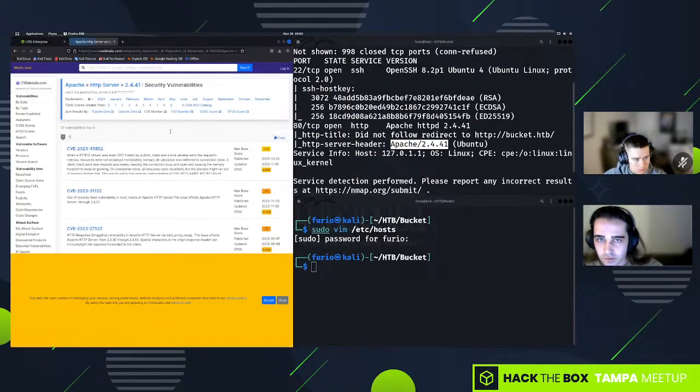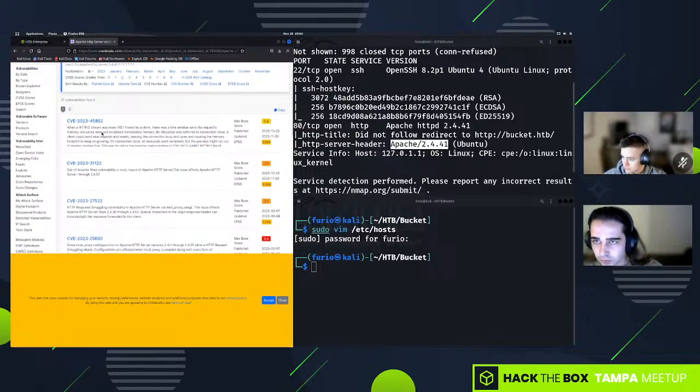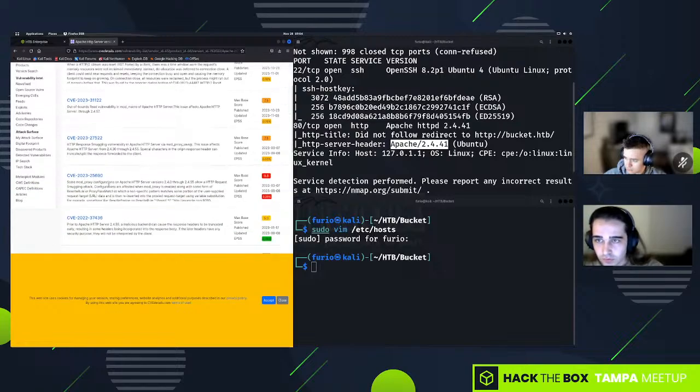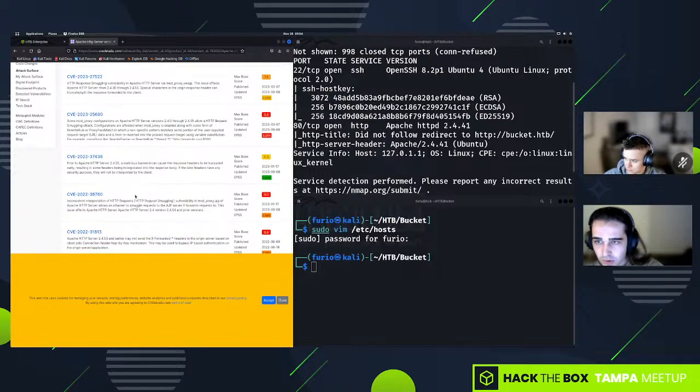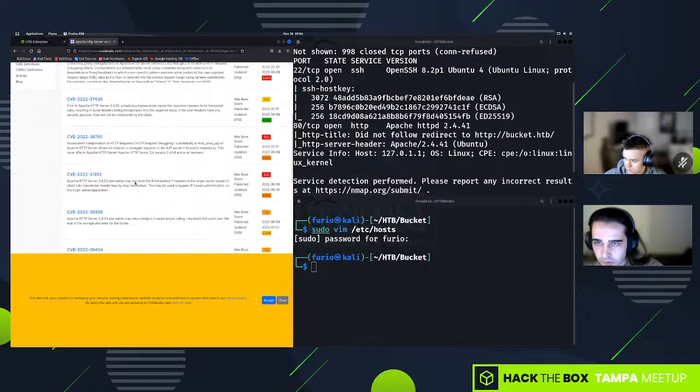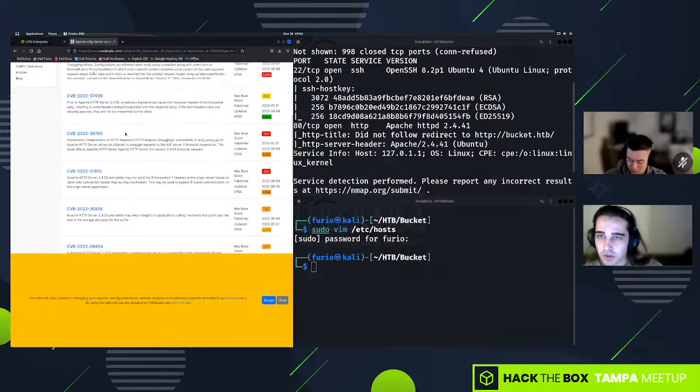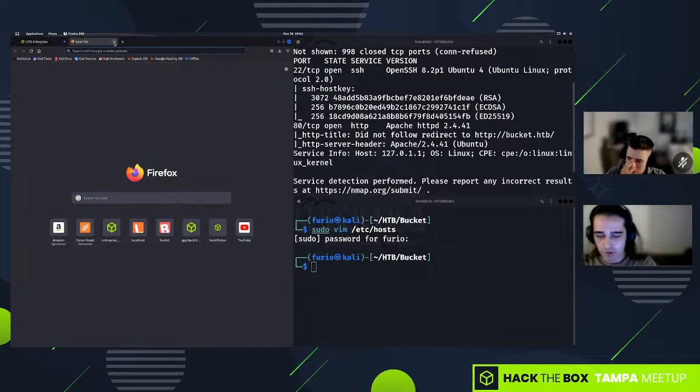I usually try not to go down too many rabbit holes before I even look at the web server, but, HTTP smuggling. Yeah, none of these we're really going to be able to do anything with until we take a look at it and see what's actually running on it. So let's do that.